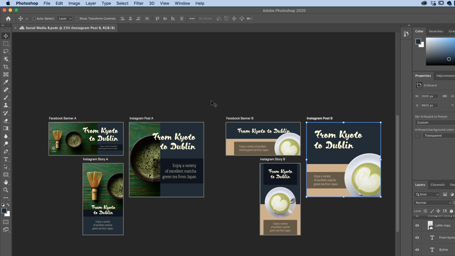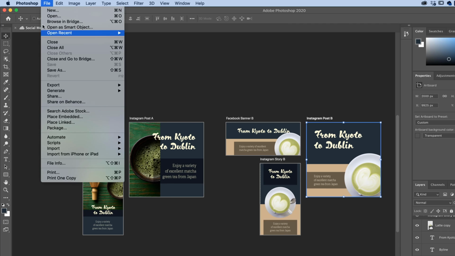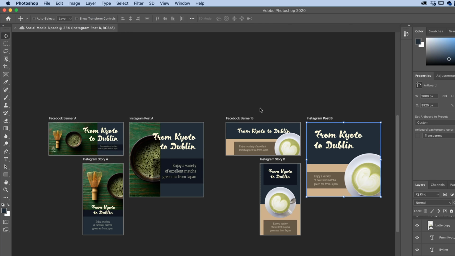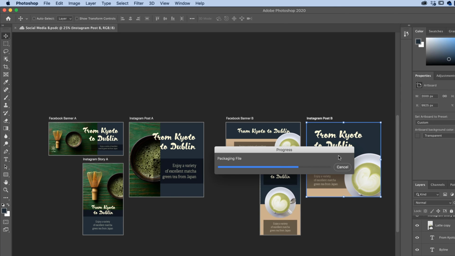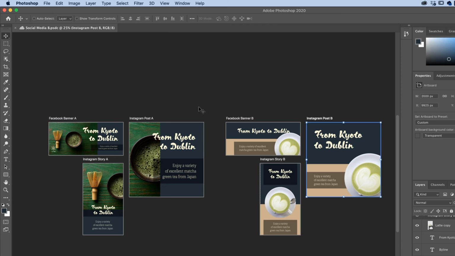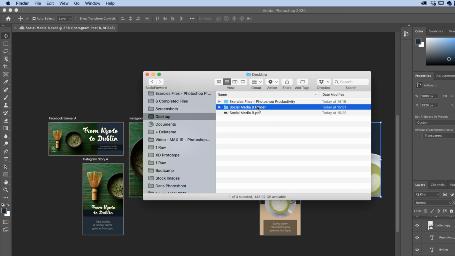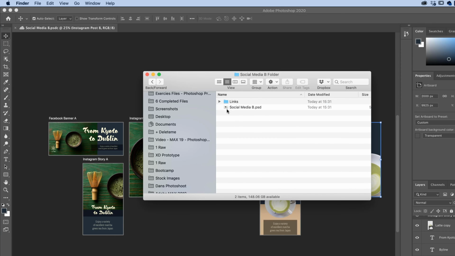The next word is going to be packaging. So not a lot of people know you can do this in Photoshop. You can go to File and go to this one called Package. What does this do? I'll run through it. Basically it says, where would you like to stick it? I'm going to stick it on the desktop and click Choose. What it does is it goes through and does a cool thing. It says, all right, I'm going to save the Photoshop document on the desktop as a copy, a second one. It's going to put it into a folder. That's what package does.